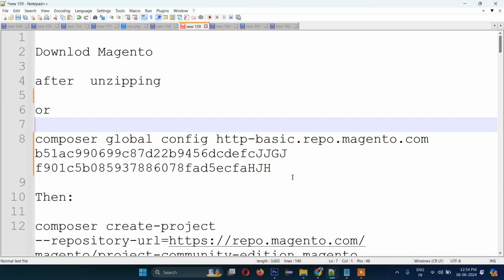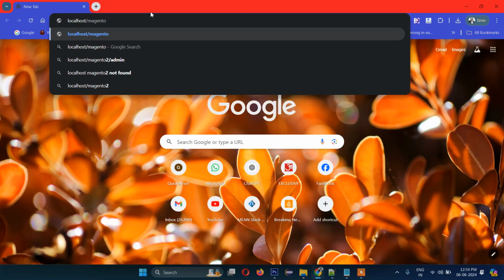So these are the steps we are going to follow, but one very important thing is that Magento 2, particularly Magento 2.4.6, you cannot directly install into any directory. That means you cannot install and run the project something like localhost/magento. Subdirectory is not supported in Magento 2.4.6 and upper versions. So for that, what you need is a subdomain. I will show you the steps to create that.